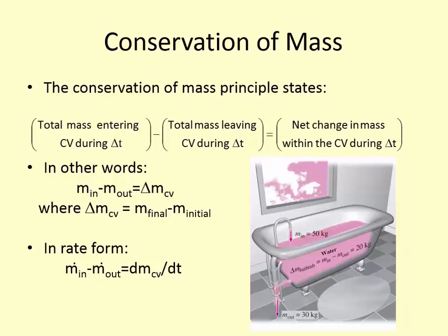So we may say, okay, at t equals 0 we start filling up this bathtub, at t equals 20 seconds we pull the plug. You know, how do those mass flow rates balance in and out? Or maybe we leave the plug in and it's an unsteady flow problem where we have flow coming in but not flow coming out. So there are a lot of different scenarios. So defining the system, defining the time period, and the constraints or the characteristics of the system as we're analyzing it are important to recognize.